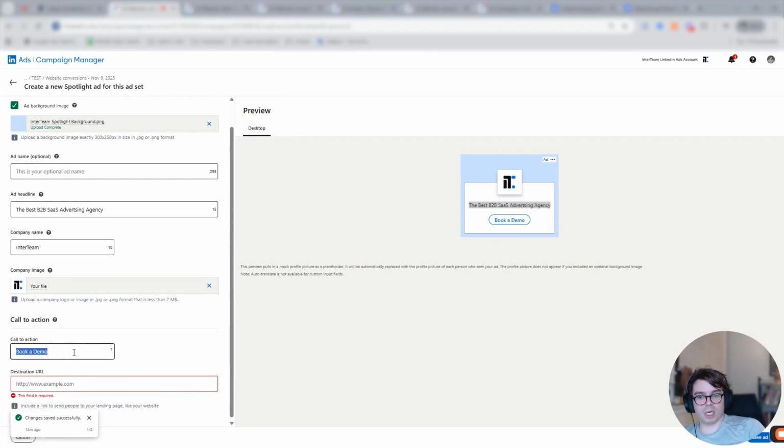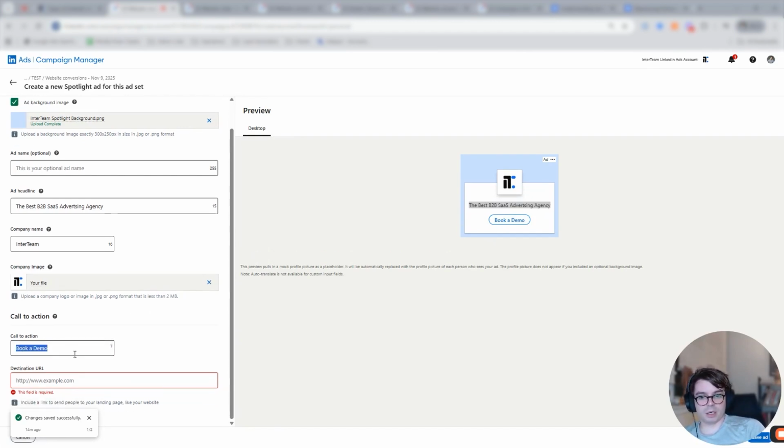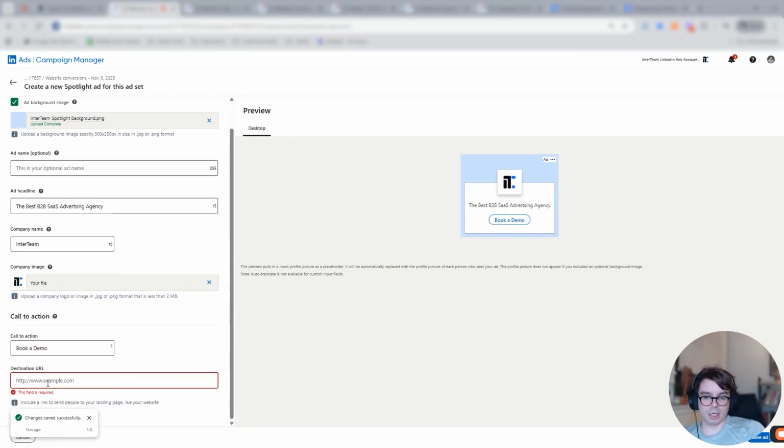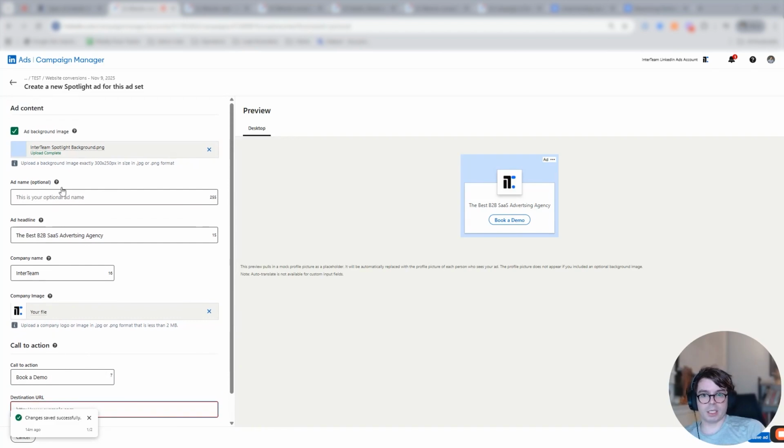Cool thing about Spotlight ads is you can create the call to action yourself, and it can be up to 18 characters. Finally, you can put the destination URL here, and then come up here and name your ad so that you understand what all of the different elements are in the ad at a glance. So those are the different options that you have available for Spotlight ads.